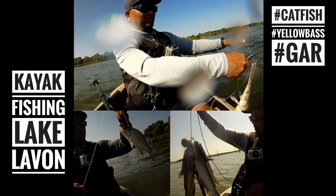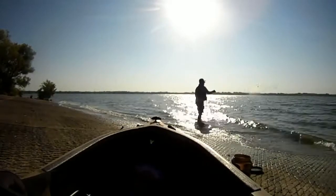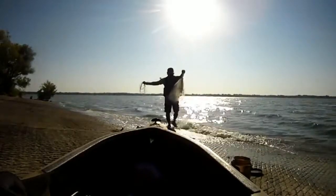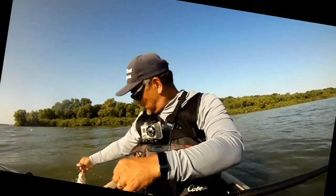Next up, jug lining. We've been itching to go kayak fishing more often in the summertime. It's been hot, wet, and windy, and yours truly hurt his hand recently, but now it feels better and we can go kayaking again. We made that trip this past Saturday to our local lake, Lake Lavon. Because we had the cast net fixed, we were able to get shad for bait fairly easily — about two or three casts and we were there, enough bait for the whole session. Once we had our jug lines out, initial bites were pretty good and real fast. Around 8 o'clock, the first hour had just constant bites and strikes, and we were having to do a lot of rebaiting.